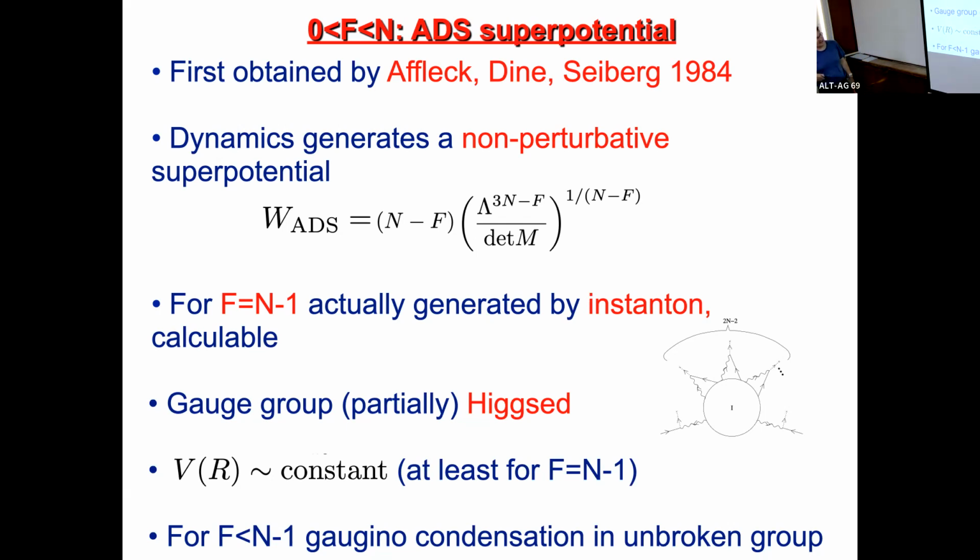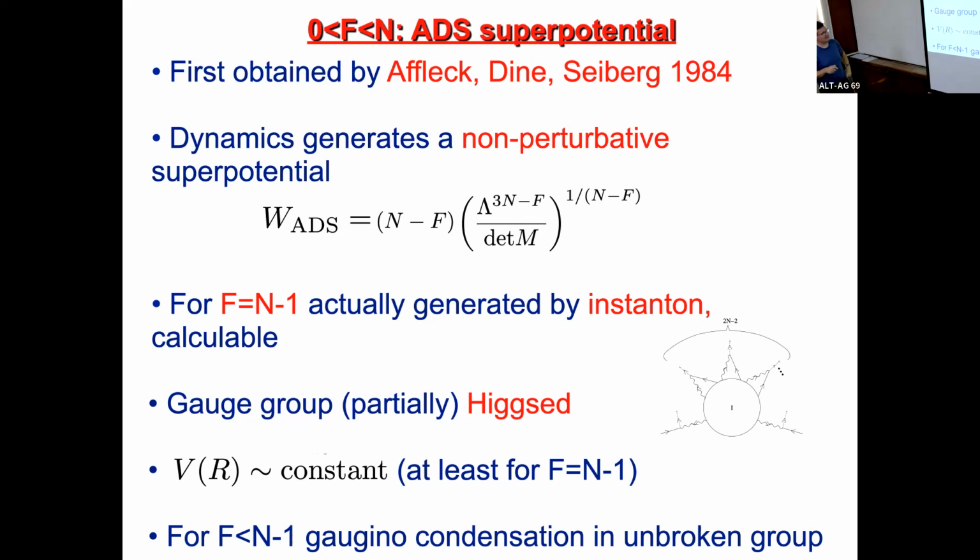So here I have just outlined how that instanton looks. You have to have zero modes, and then you have to close them up with all those interactions, and you're going to be able to show that you exactly get this holomorphic result. That's pretty cool. After you do the integral over the size of the instanton, you actually get a holomorphic quantity. That is quite non-trivial, and it only happens for this particular number of flavors. So the gauge group is Higgsed, as I said.